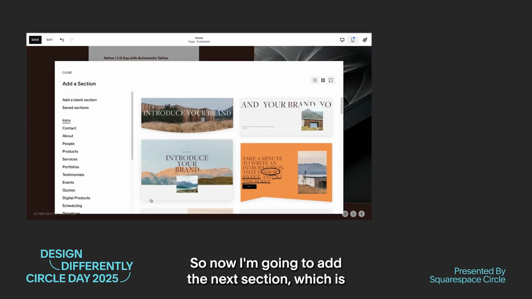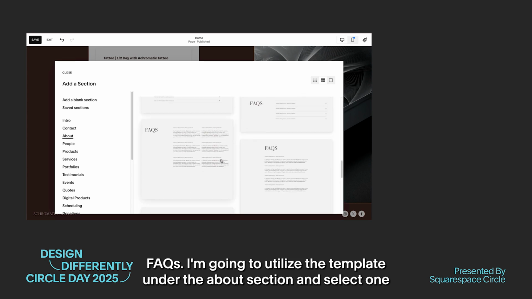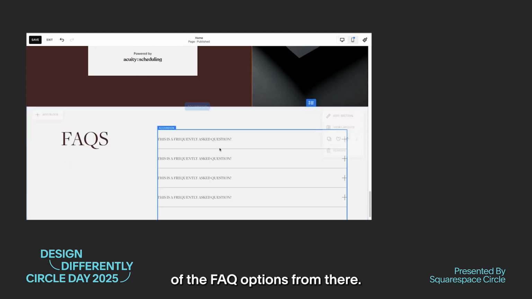So now I'm going to add the next section, which is a FAQ. So I'm going to utilize the template under the About section and select one of the FAQ options from there.